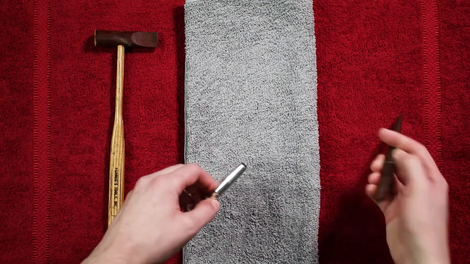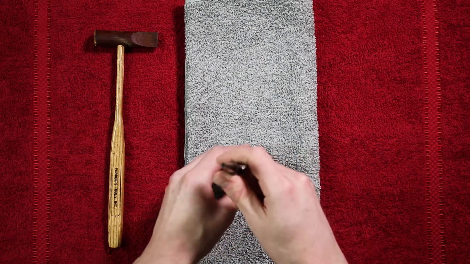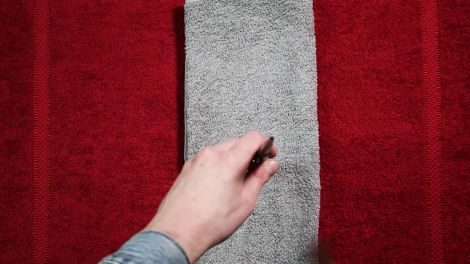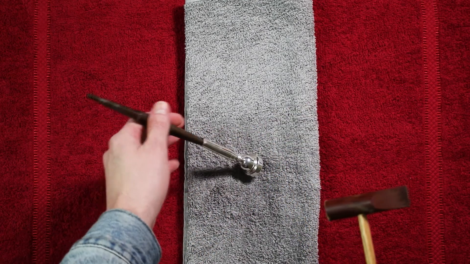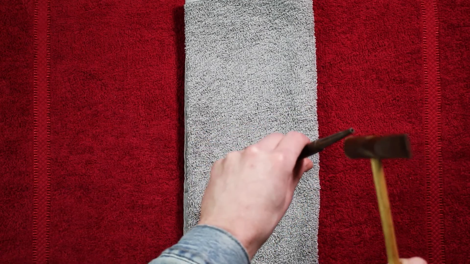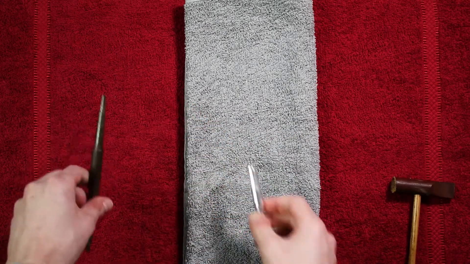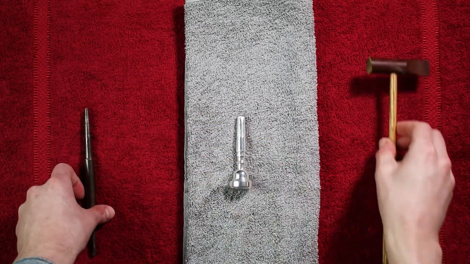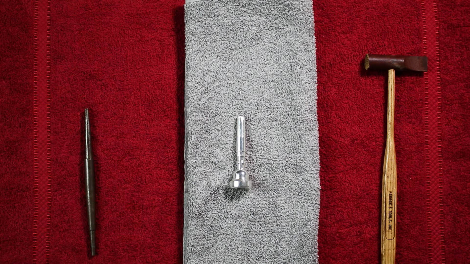Avoid hitting the truing tool directly into the mouthpiece with much force. This can flare out the end of the shank. We're trying to return the shank to its original shape, not just make it round again. Light taps to get it in place should be fine, but with larger mouthpieces such as euphonium or tuba, this could possibly make tears in the side of the shank.